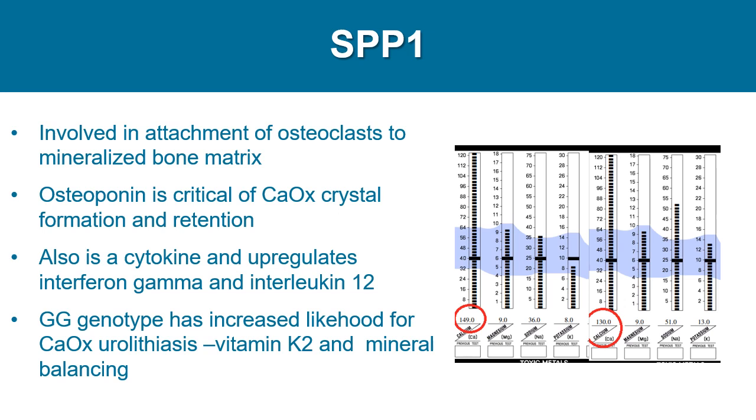Here's an example of my hair tissue mineral analysis. In the beginning, my calcium was at 149. It wasn't fully a shell, but it was definitely biounavailable calcium. I did some mineral balancing and K2, and I was able to get it down to 130. As you can see, because of my genetics it's still pretty high, but it's coming down. My goal is to get it into the purple line over time. One of the ways to do that is to support the first four minerals: calcium, magnesium, sodium, and potassium. This is another reason why I run the HTMA with all of my patients.